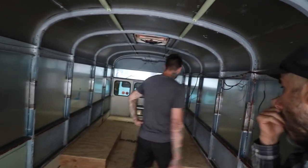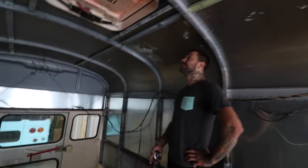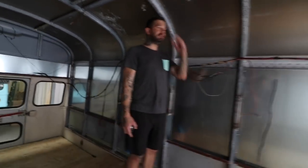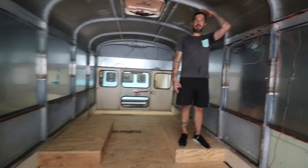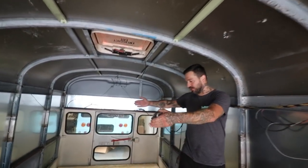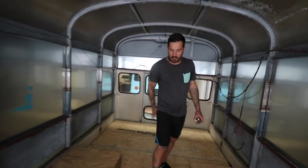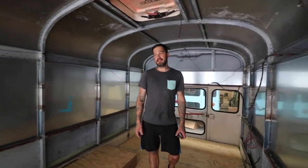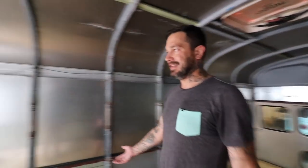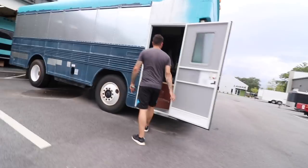The nicest thing is, when we're in the hallway here, standing on top of the wheel well, I'm 6'2", and I'm still gonna have clearance on the roof. To me, that was one of the most important features, because the bathroom and the walls are gonna be here, and you're actually using this as an aisle instead of your typical bus where you're going right down the center. It definitely made a huge difference. And like I said, it's 12 inches. You're not gonna find one, at least I haven't found one yet, that anyone just did 12 inches.